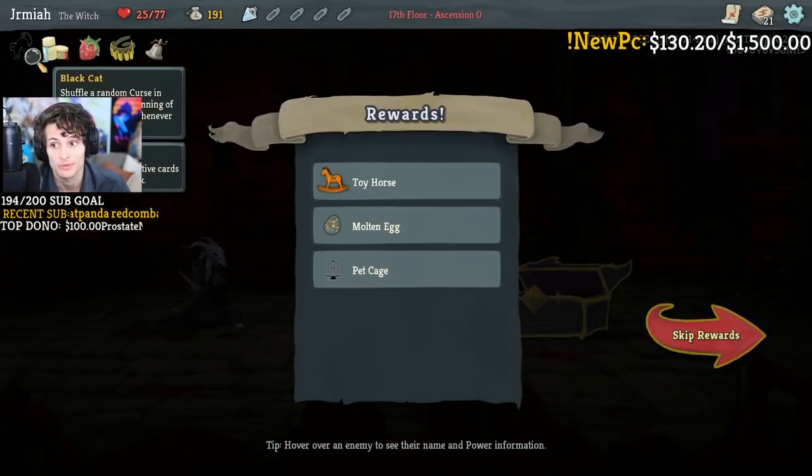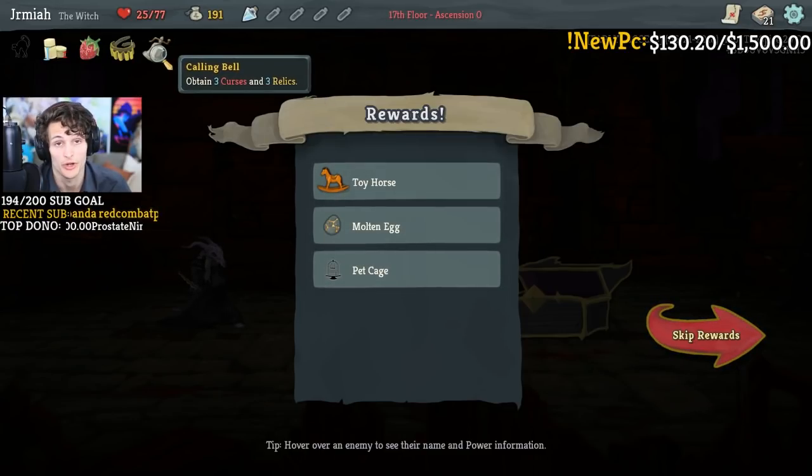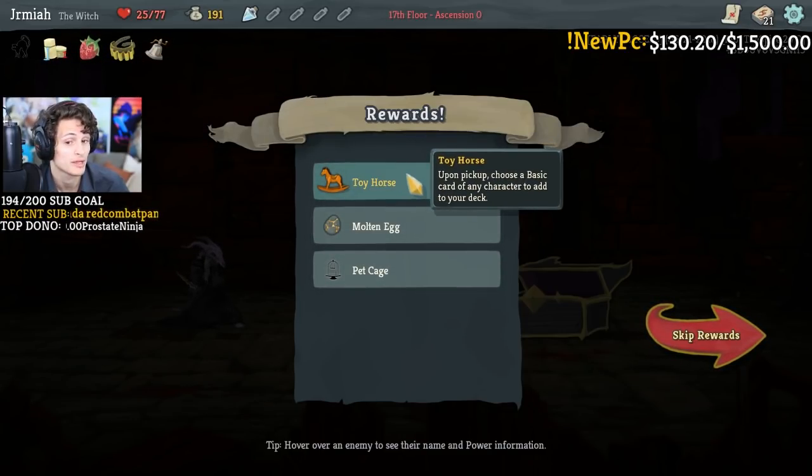One of the things you can note about the witch is that Calling Bell is much better because she has curses that are beneficial. Now we have Unpop Pick Toy Horse. Upon pickup, choose a basic card of any character to add to your deck.